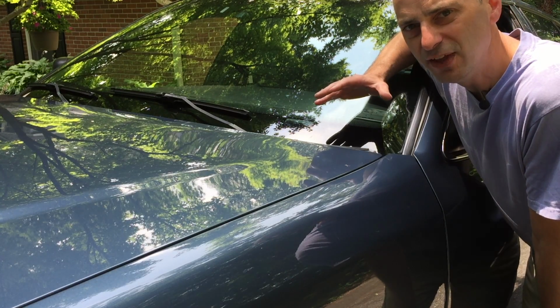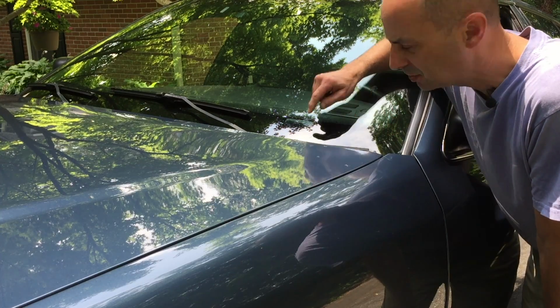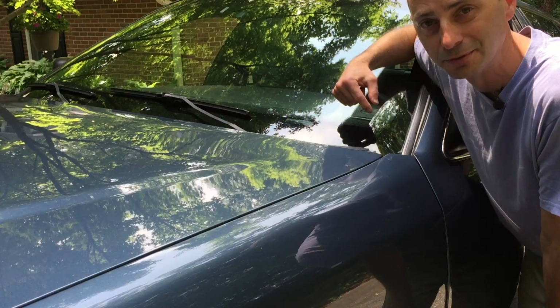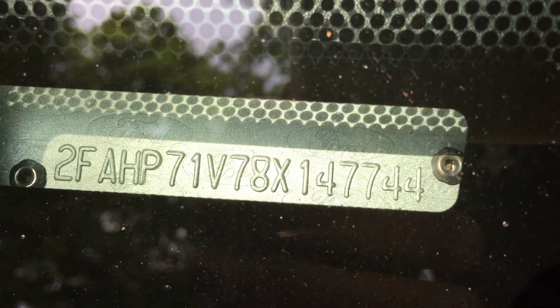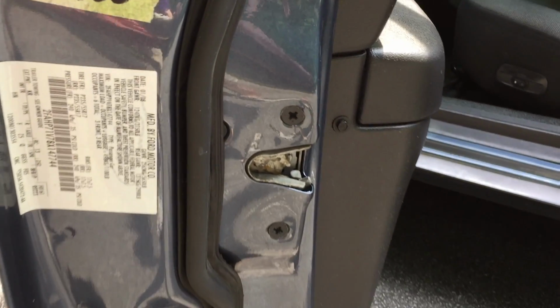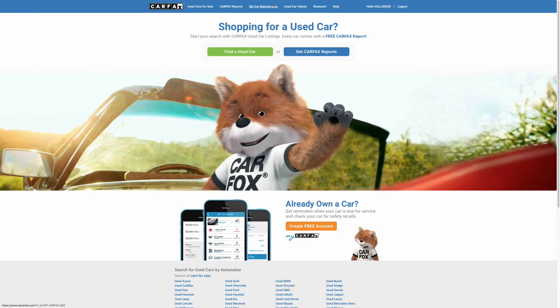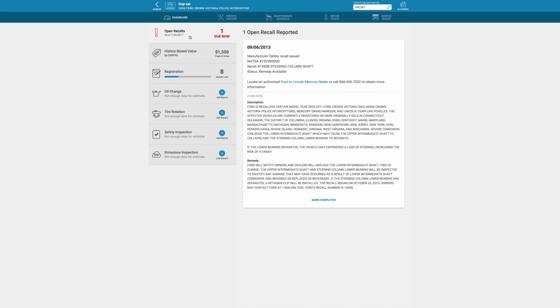So you have to run the VIN. You'll find the vehicle identification number here at the base of the windshield, as well as in the driver's door jamb. Carfax has a no-cost mobile phone app that will allow your phone to scan the VIN and provide you ownership, maintenance, and accident history. Now, since these are government-owned vehicles, many times this information isn't entered into the database, but sometimes it is, and it's a tool for you to use. Also, with the Carfax, you'll also get maintenance history, as well as if there's any outstanding recalls, too.